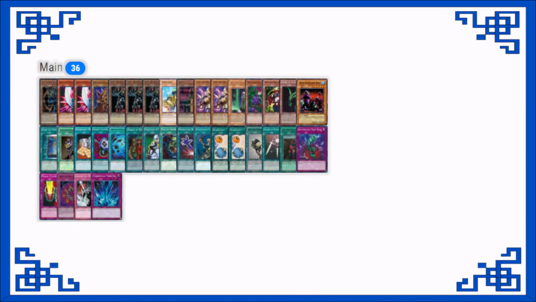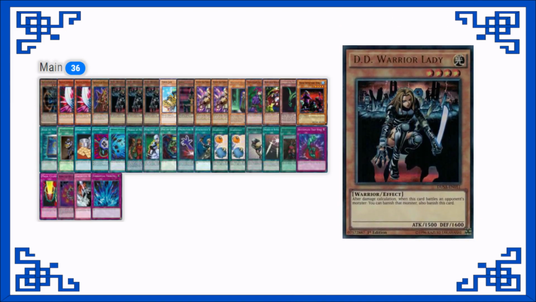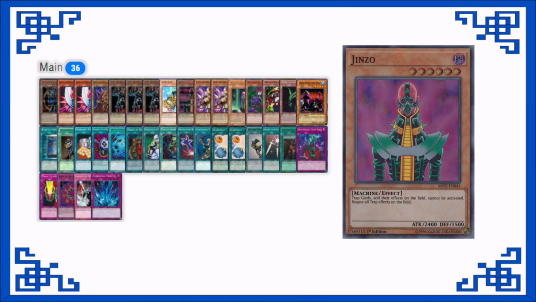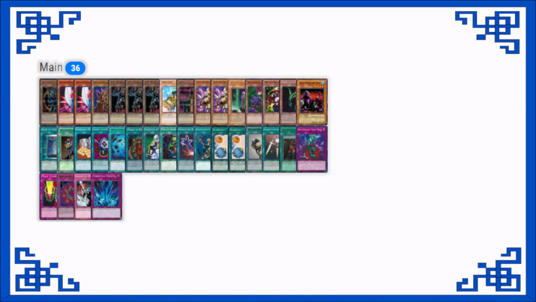Tech cards in the monster lineup are Blade Knight, which has the potential for disabling flip effects, DD Warrior Lady for banishing monster removal, Genzo for trap suppression, and Kaiko the Ghost Destroyer for graveyard disruption, likely against other Chaos decks. The spell and trap support is pretty much a who's who of the ban list in this deck.